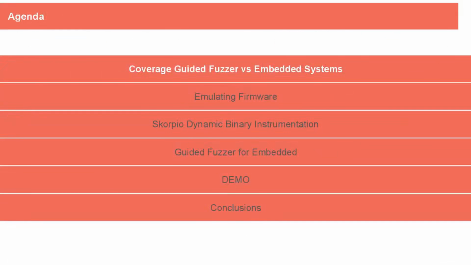Okay, a bit about what we present today. First of all, we take a look at some background on the coverage guided fuzzer. The idea is that we want to bring this technique to embedded systems, so we want to build an embedded fuzzer using guided fuzzing techniques. To do this, we need to solve many problems. One of them is how to emulate the firmware, so we can build a fuzzer and run it inside. And we need some new dynamic binary instrumentation so we can fuzz the CPUs fast.